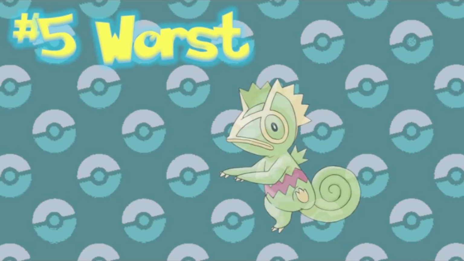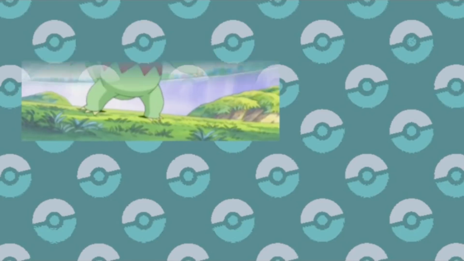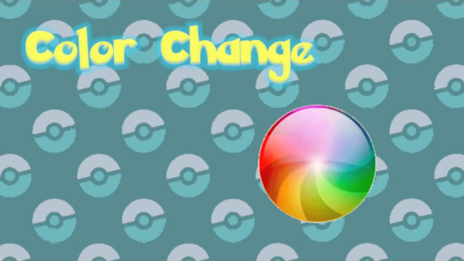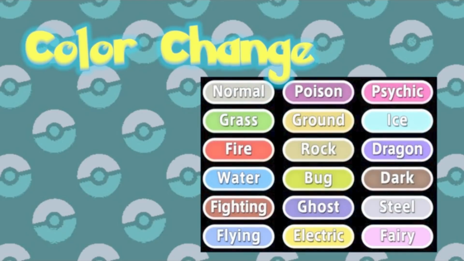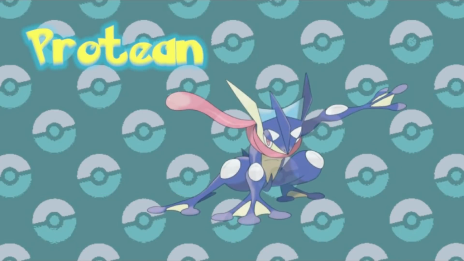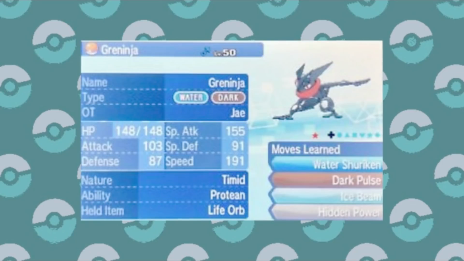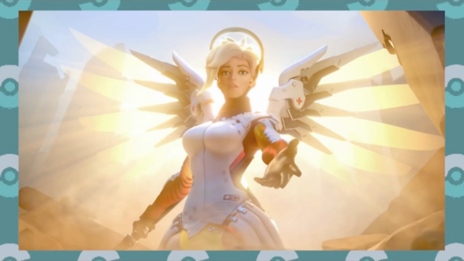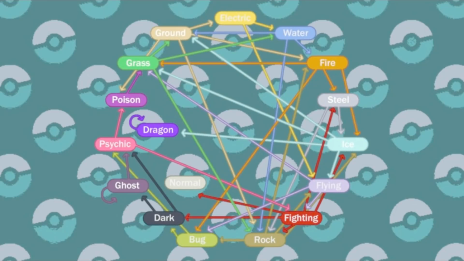Number 5 worst, Color Change. The signature ability of Kecleon makes sense because it's a chameleon, and that it actually changes colors. But the Color Change ability has no real connection to colors, rather it changes the Pokemon's type. There are other ways of doing this, notably Protean, which is popular due to the precision with which it can be operated at your leisure. Color Change has no such benefit, but leaves you completely at the mercy of your foe. Color Change turns the Pokemon into the same type as the last move you were hit with.